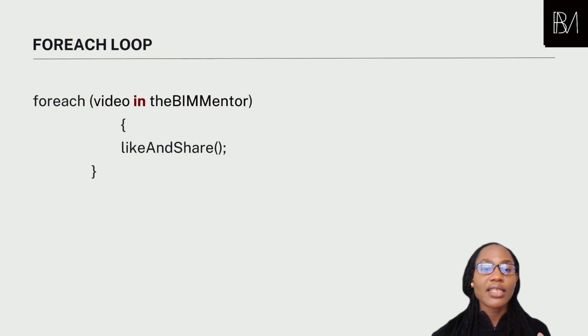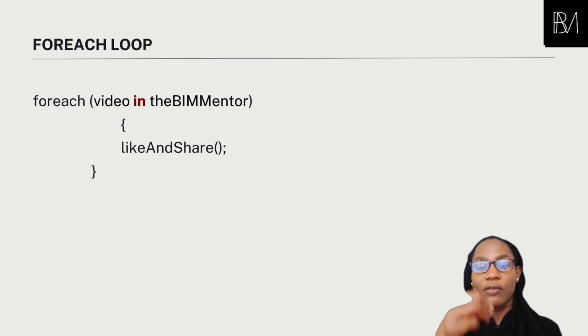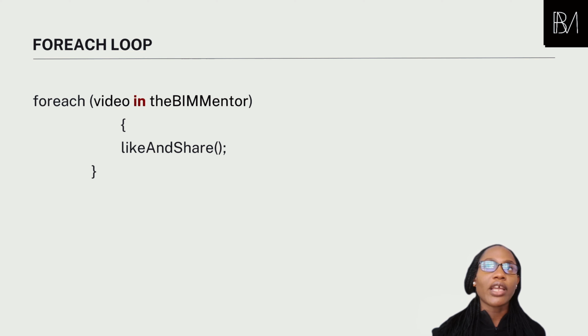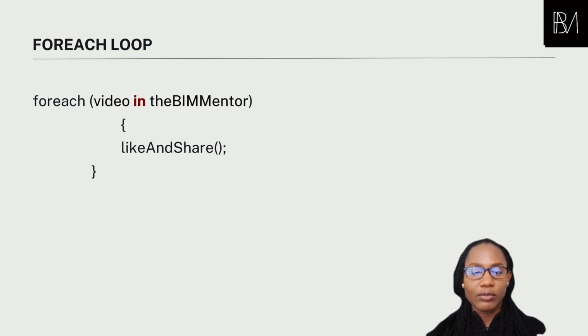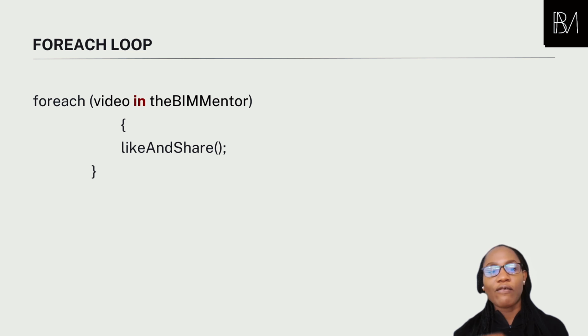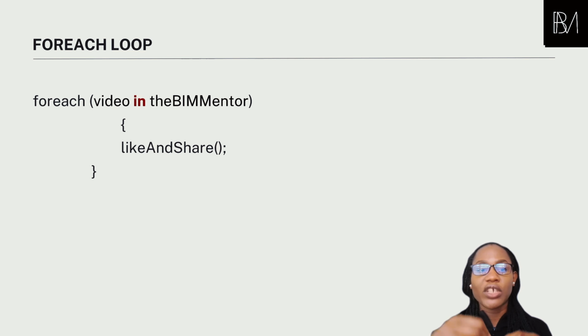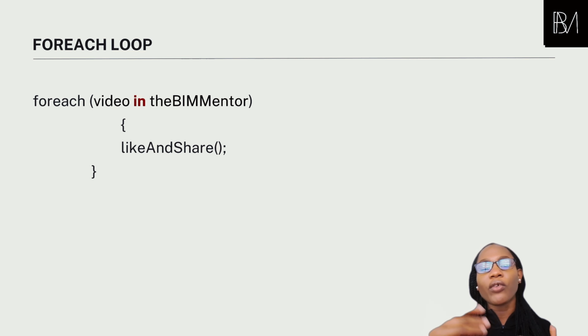The next one is the for each loop. It's similar to the for loop, but you start to go into lists. It's more commonly used when you're iterating through a list. So like for each wall in a building, I want to return the area and the length of the wall. So instead of just saying for wall in building, you would say for each wall in building. It's good for iterating through lists or where you have a collection of data and you want to go index by index, one by one.